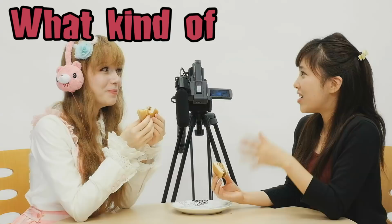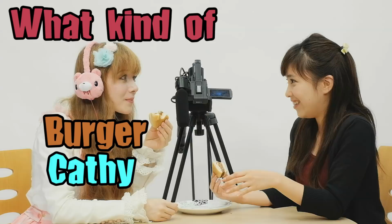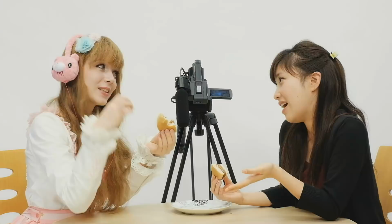McDonald's burger. Cathy, do you like burgers? Yes, I do. What kind of burger? No, I'm not a burger. What kind of burger do you like? Oh, that's hot. I like specialty burgers, I guess. Seasonal burgers and chicken burgers. How about you? I like cheeseburgers. Mos Burger time. I think this is my first normal Mos Burger. First time? Yes. Delicious. You think so? Have you tried this before?